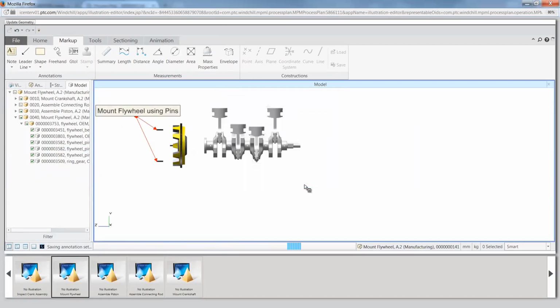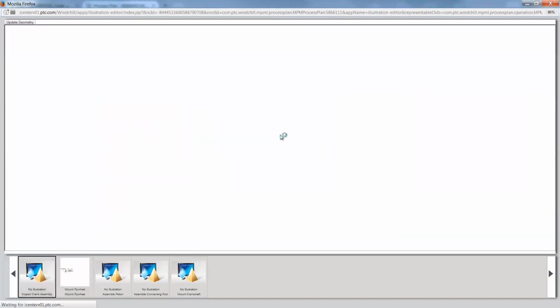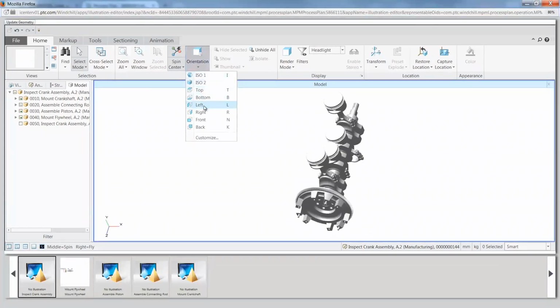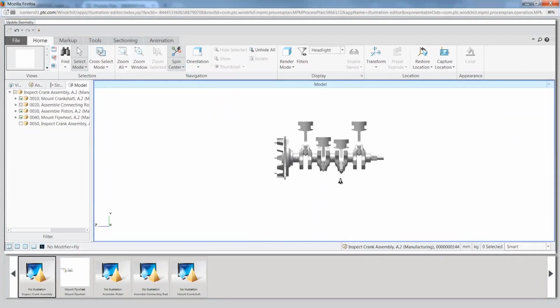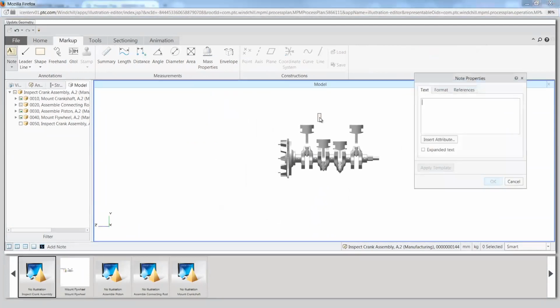Now, the one thing I will say when you're doing this is as you're making these viewables, make sure they're pretty good, they're pretty zoomed in, and they're easy to see what you need. Because whenever you take that viewable and put it on a process plan, it's going to share that level of zoom. So if you are very zoomed out, then whenever someone goes to look at the process plan, they could open up the individual part or open it in Creo View themselves and look at it, but it is going to be to the same scale of what we're doing now. So make sure it's easy to see.